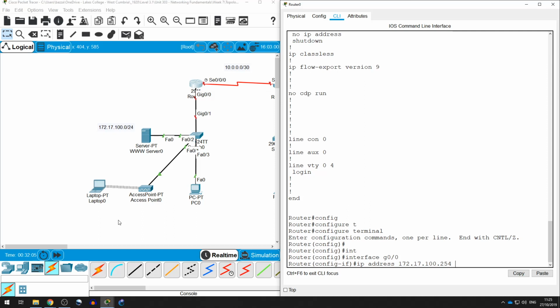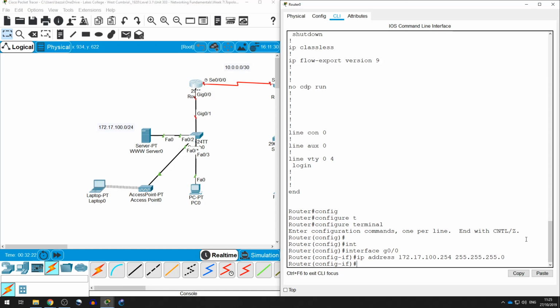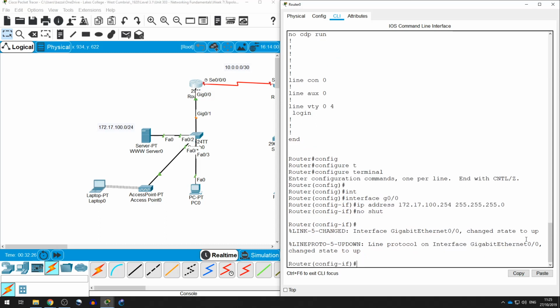So after putting in the address, I need to put the subnet mask, which is what I said it was. So again, 8 bits, 8 bits, 8 bits make up 24. So 0 at the end. Do that, and then type no shut, and you will see the green light.